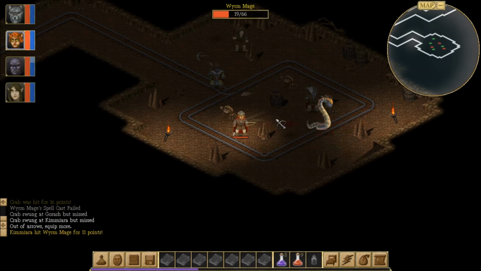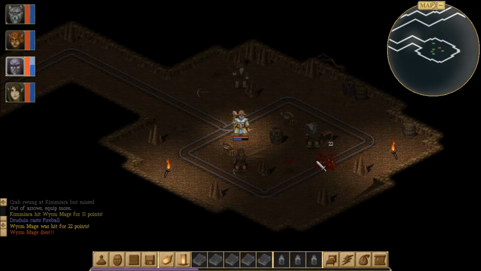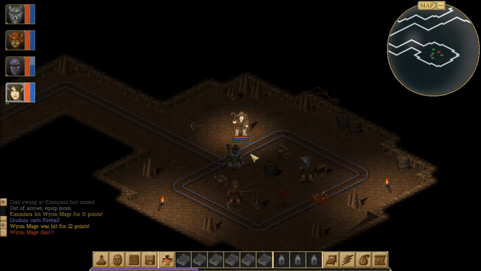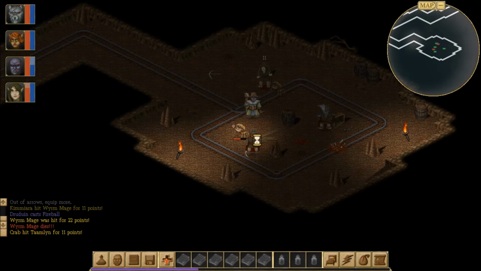Okay. Oh, we're pretty darn close. If you don't fail your cast. There it is. The worm mage is down. Yay for a mini boss fight going my way for a change. Yeah.